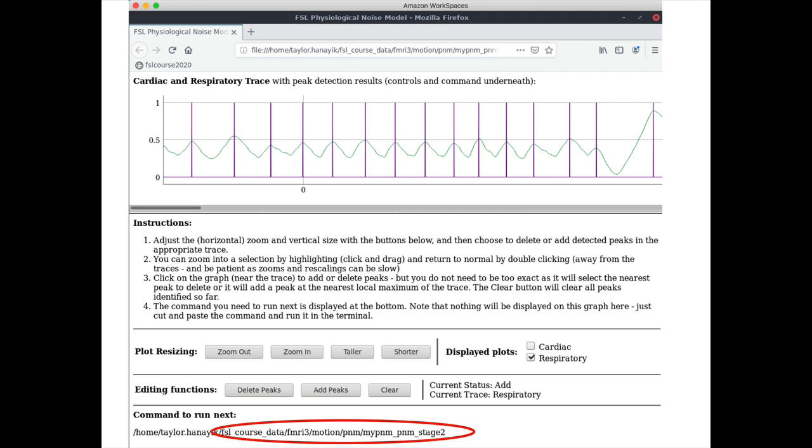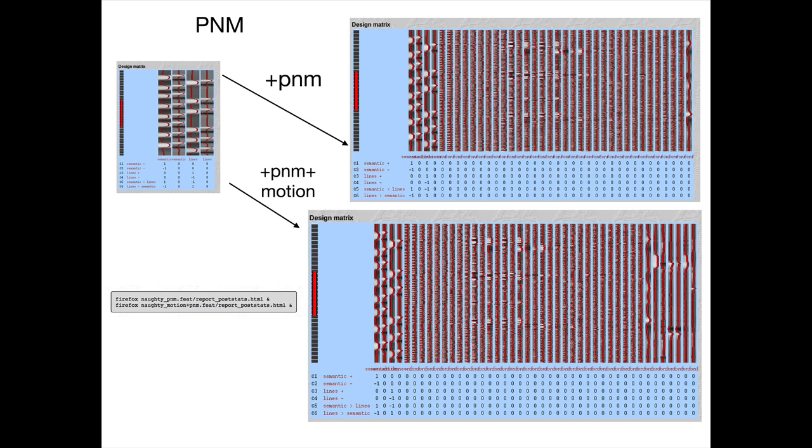You can then run the next command that is reported either at the bottom of the page or in the text of the practical. And this is the command that will actually create the EVs, the voxel-wise EVs, to then add in the design matrix. And again, we ran some analysis for you, one only including PNM regressors, and the second one using both the PNM regressors and the motion confounds, so combining the first 2 options. And again, you will be asked to look at how things change in terms of activations.